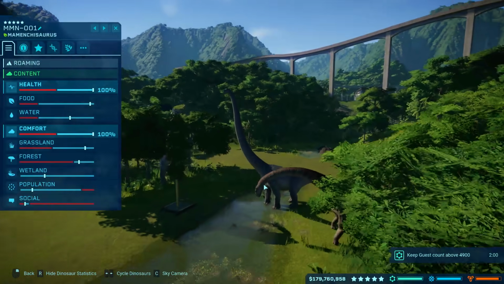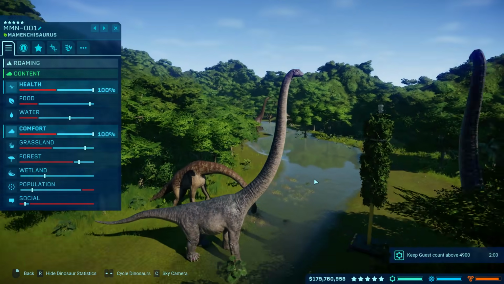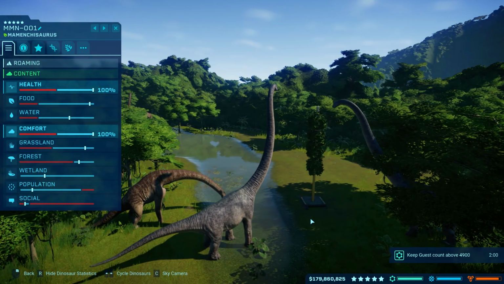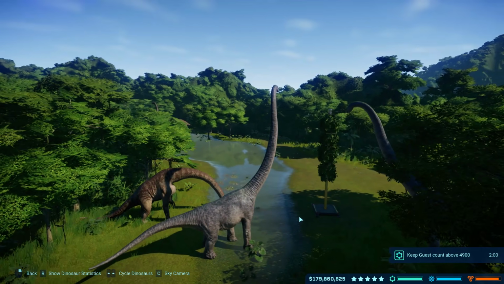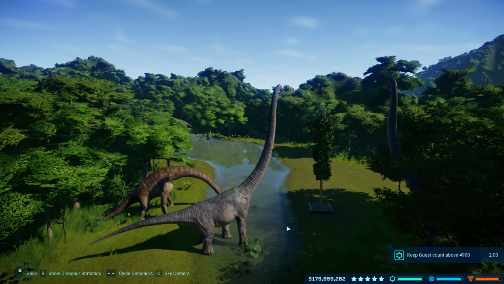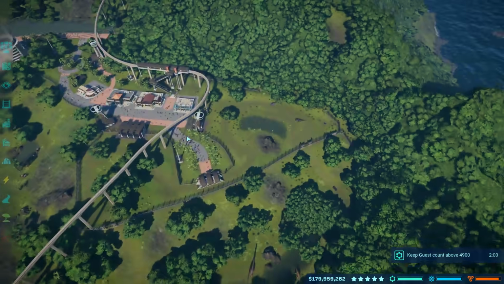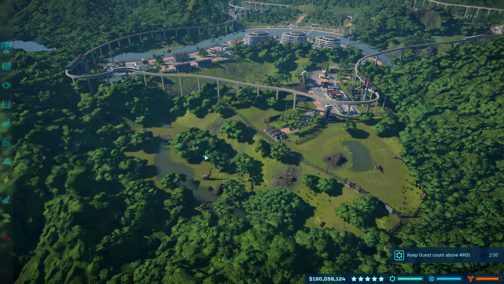And we have our Mamenchisaurus. Let's get rid of that. So this is just a really peaceful exhibit. I could throw the Acrocanthosaurus in here and then, you know, give the Albertosaurus a chance to live. But I kind of like the idea of the valley really being reserved for the herbivores, so I'm gonna leave it like this.